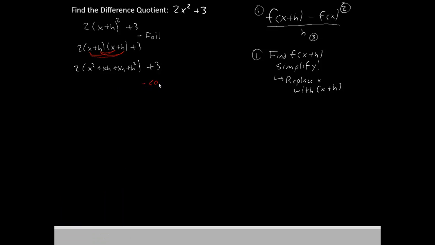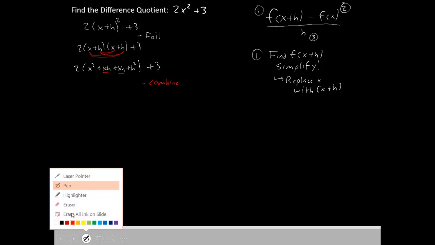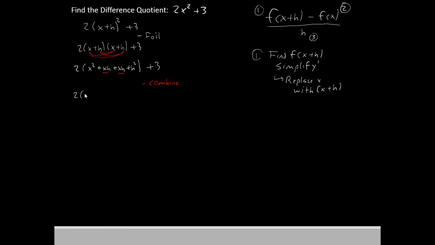Once you've done that, it's probably a good idea to check for any terms that you can combine. Well, we have 2xh's there, so it would be a good idea to combine those. So I'll just rewrite it here: 2 times x squared plus xh and xh makes 2xh plus h squared plus 3 on the outside.